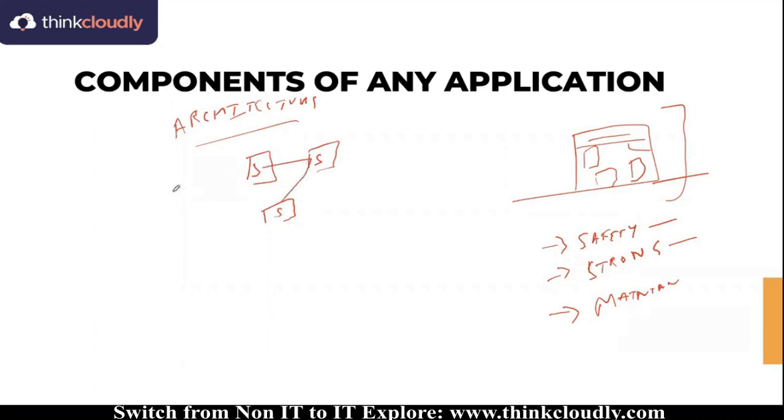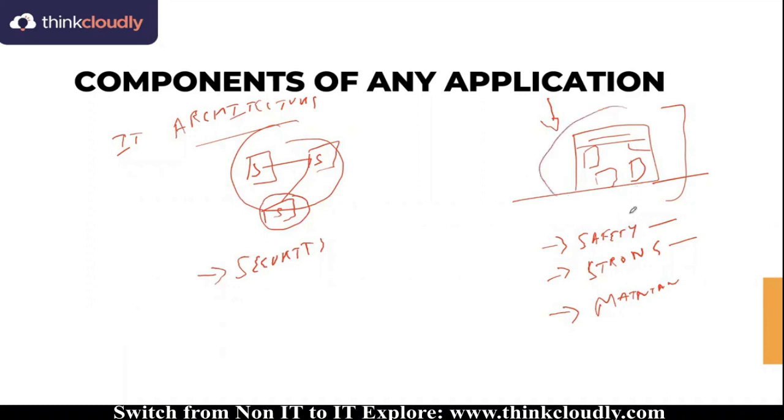Now, even in the IT application infrastructure, the way we think about our home, we always think about this architecture. Why? Because we want our application to be very strong. So the first step is we take care of security. Security is very important. Once a hacker gets into it, everything is gone. Otherwise, a hacker can hack your database and all the data will be lost. Security is important for a home. For IT architecture, security is very important.